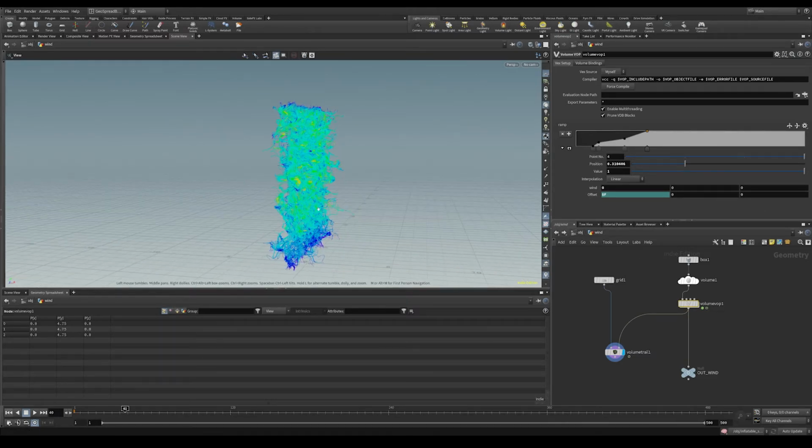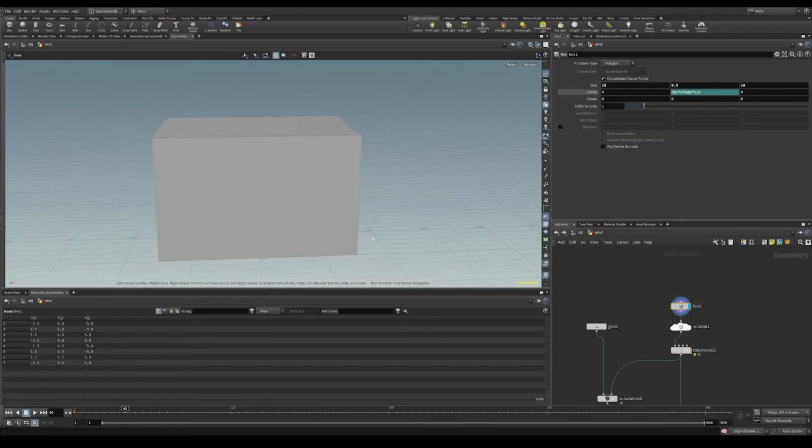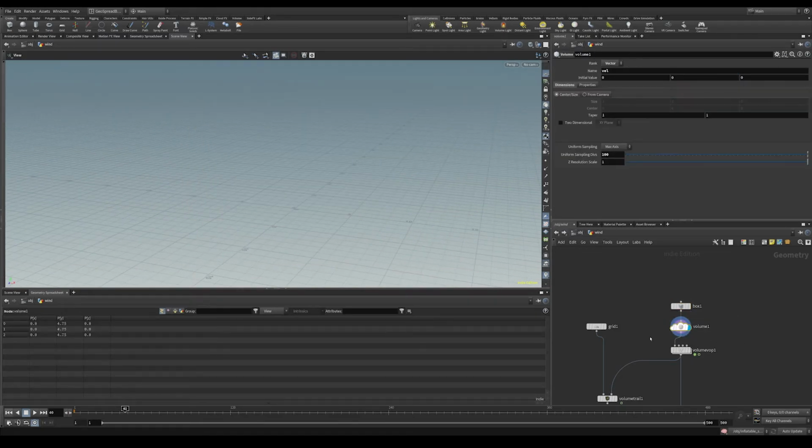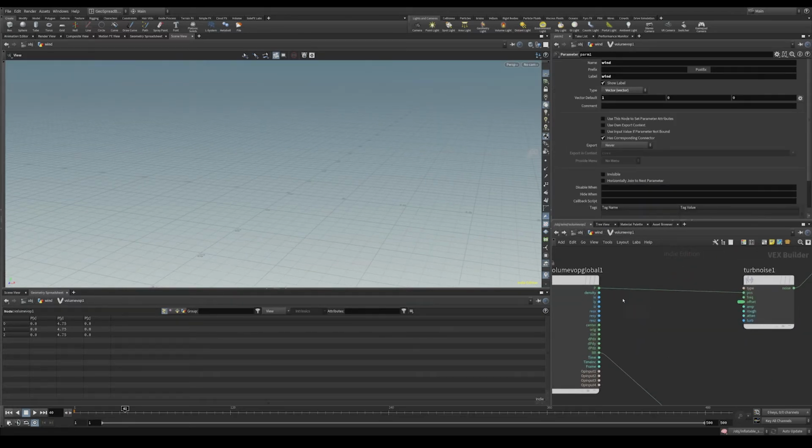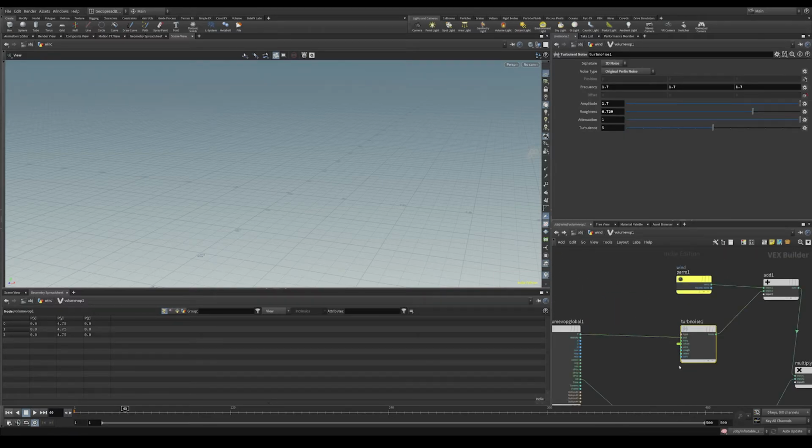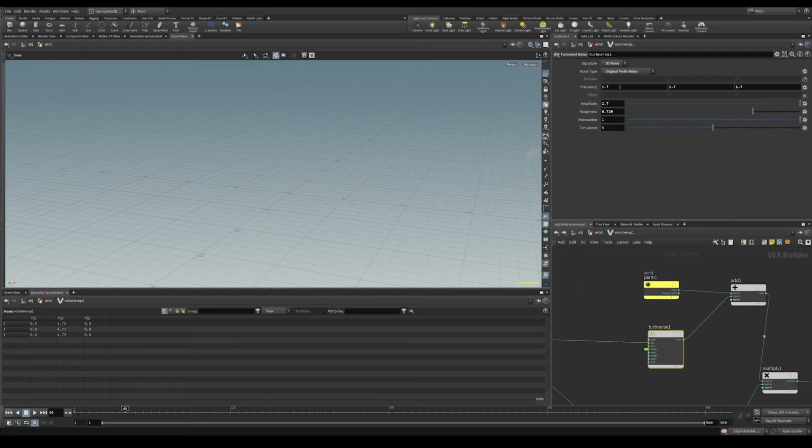I created this by starting with a box that's going to be big enough to contain the geometry. I create a volume out of that. Up the samples to 100. Create a volume VOP. And here we create a turbulent noise. Change some values here.